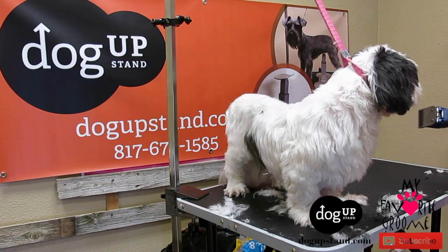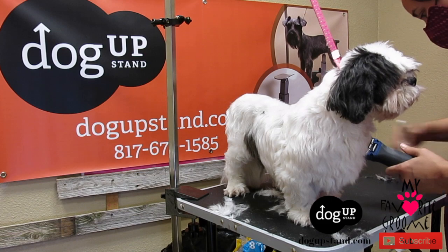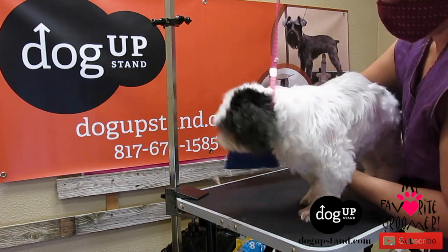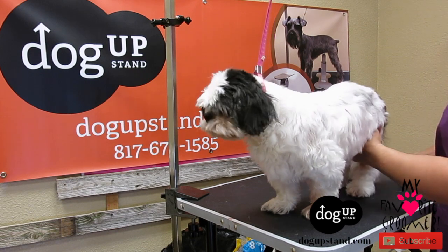Had the groom loop a little tighter because she's moving around a lot, making the process just moving around, moving around, moving around. Like you can't complete something because she keeps moving, but the groom loop is back to being loose now, and that's why she's back to kind of being able to move around a lot.